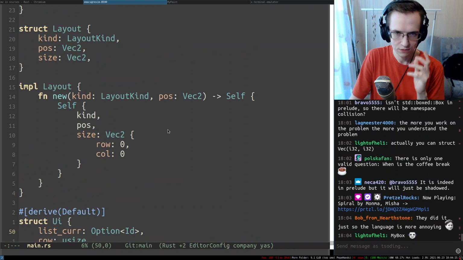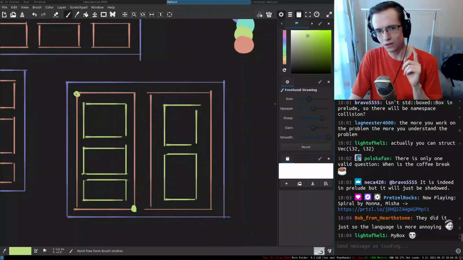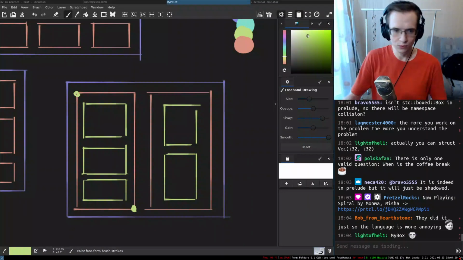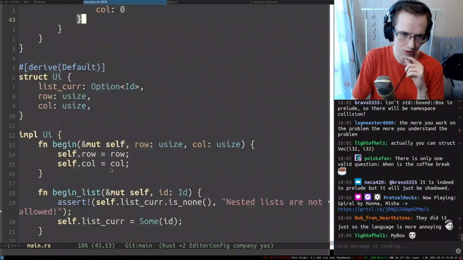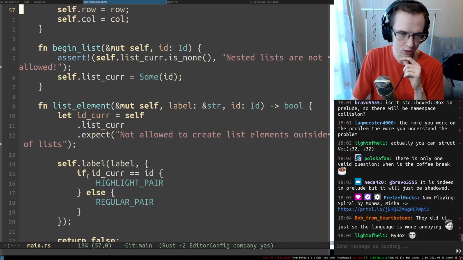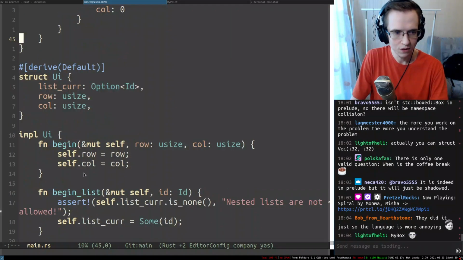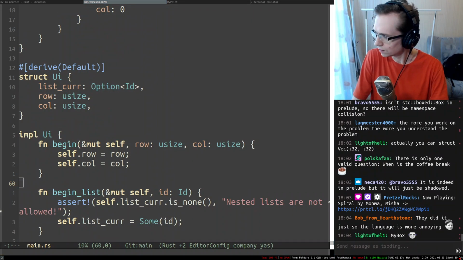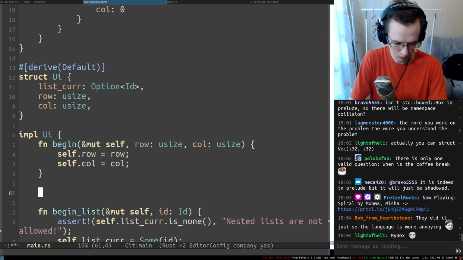Now I need to have a stack. The way we're going to be using this layout, by the way, is that we're going to have a couple of special functions, begin layout and end layout. So something like this.